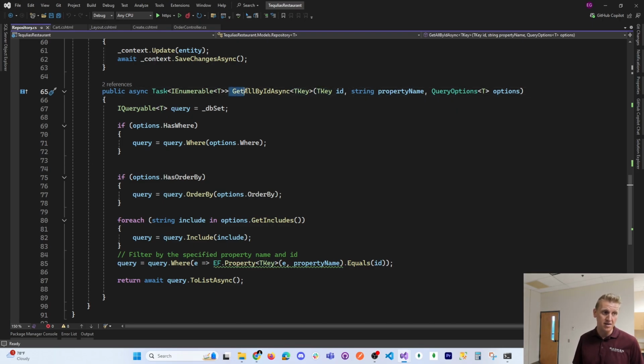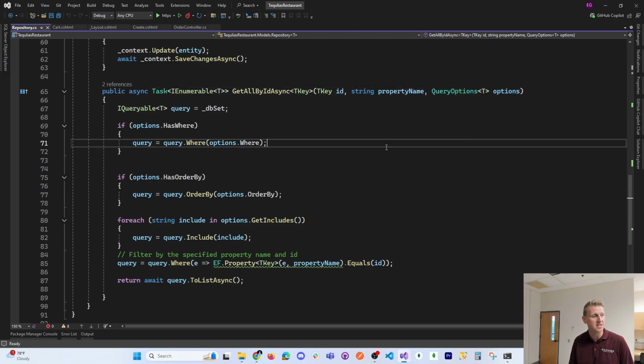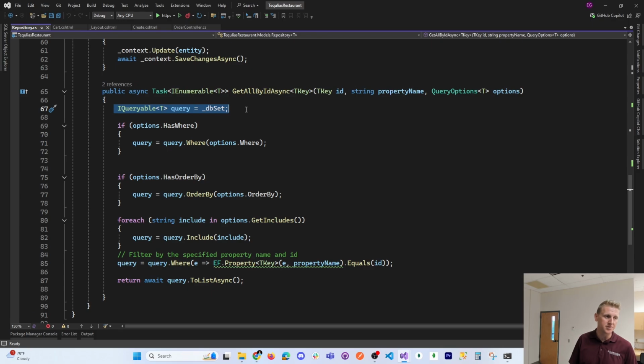Because depending, it might be a string or it might be an int. Okay, and then you say, okay, well, what's the primary key column name? What's the property name? In this case, like user ID. And then the third input is your link options. And so just as we've done before, kind of say, what table are you querying? Like, is this a table of users or a table of products or what it may be?